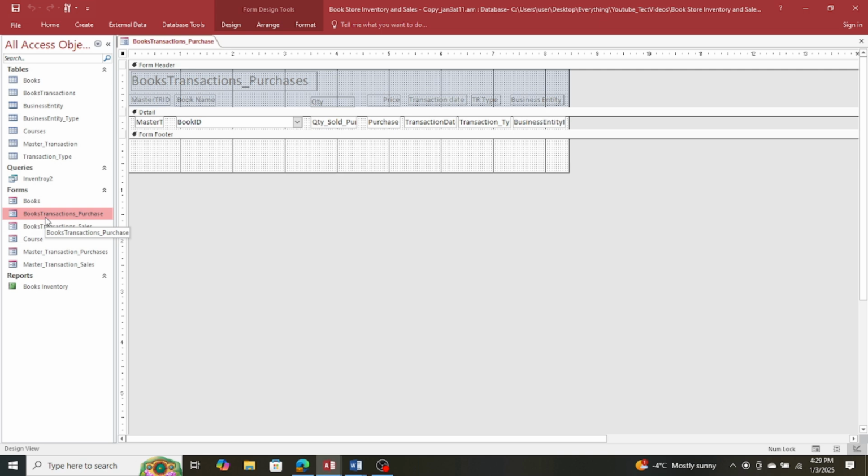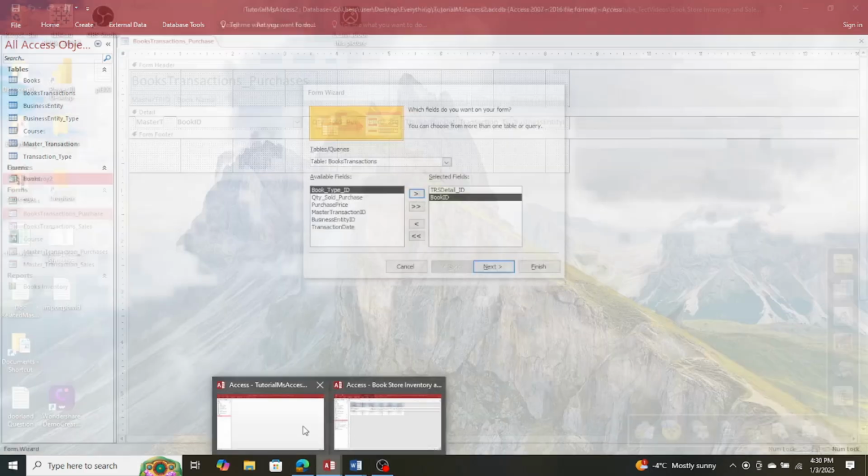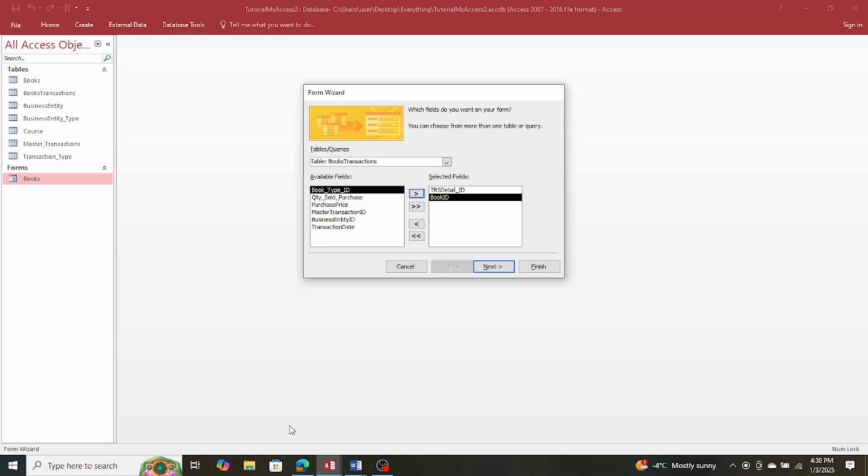It doesn't have a book underscore type ID. I think we gave it a wrong name here.